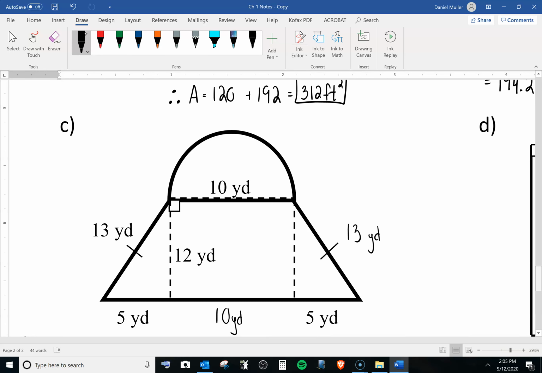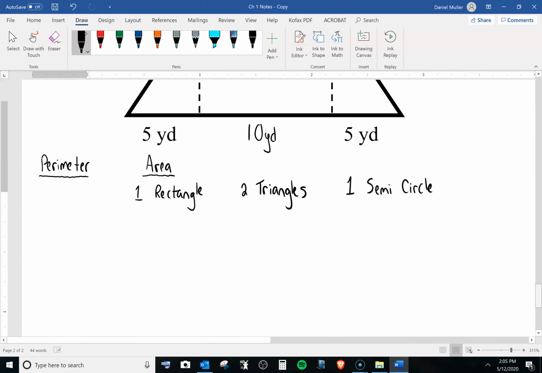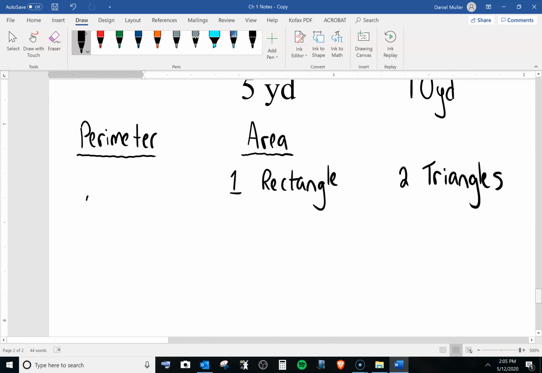Now that distance is a circumference, or the perimeter, which is what I'm trying to find. I'm trying to find the perimeter of the whole thing. So I've got to find the perimeter or circumference of a semicircle or a half circle. So I'm going to have to find the circumference of a circle, then I'm going to have to divide it by 2. So that's what I'm going to need to find this part for the perimeter. So let's start with that. Let's do this half circle part. That's the part that I'm going to do first.